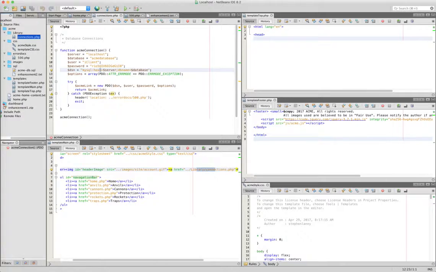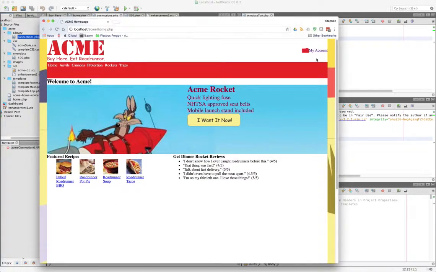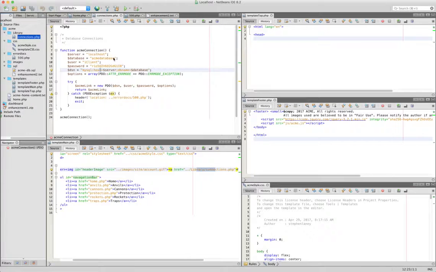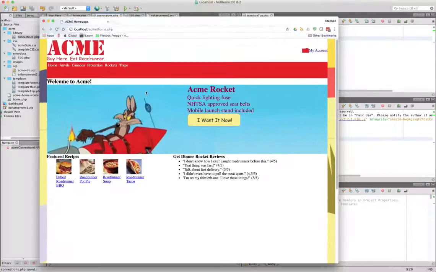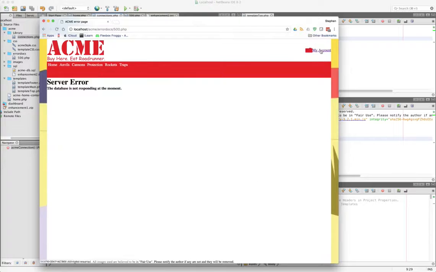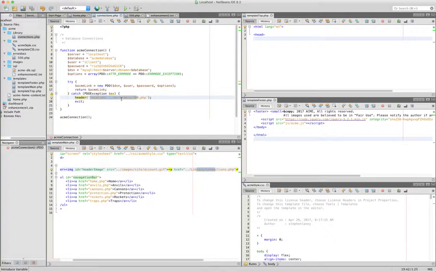The Acme PDO object connection function works. To prove it, I currently have my account set to do that, which can be changed anytime. I just have it for the moment. I click on it, blank, which means it's working. But to show you that it fails, I'm going to come in here and delete that, save it, and now click on my account, and it pulls up this error page that I have it pointing towards, 500.php in my error docs folder.